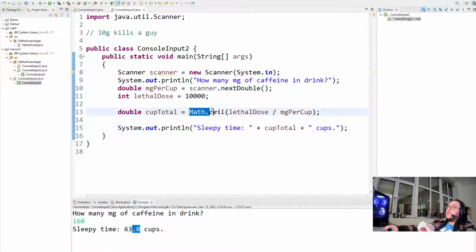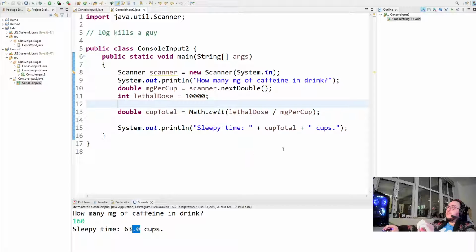Well, this would evaluate to an integer, wouldn't it? Returns the smallest double value. Really? Returns a double.